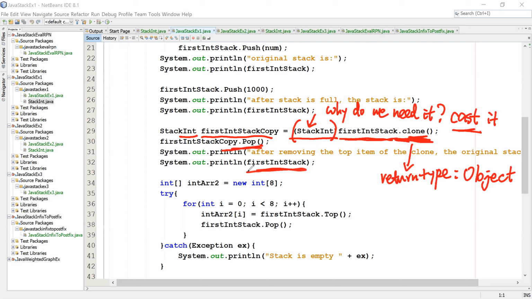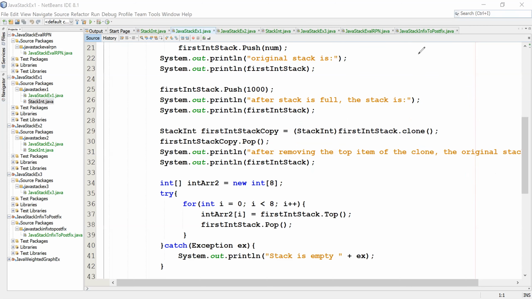You will find it's not modified. Oh, I'm sorry, this is the third quiz question. So please answer. Your answer is casting. So that's this part.